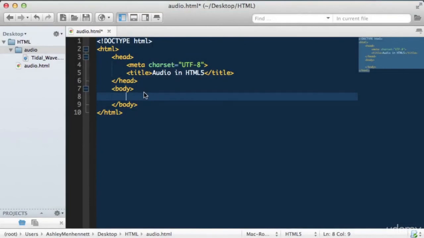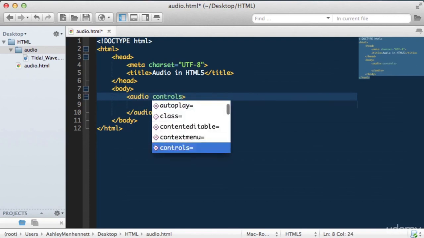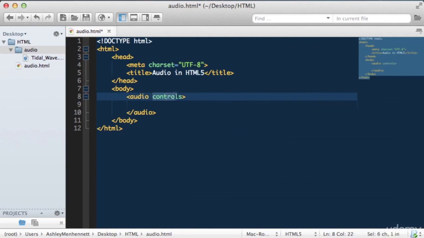In this video, we're going to take a look at one of the great new features of HTML5. That's actually playing audio directly in the browser without having to use any third-party plugins. So I've obtained this title_wave.mp3 file from the YouTube audio library and placed it in the audio directory within our HTML directory. To actually use this, we use the audio tag, opening and closing. Now the opening audio tag, we should add in controls. This will actually allow the user to control the audio, including playing, pausing, and adjusting the volume. So you can see how important this controls attribute is.